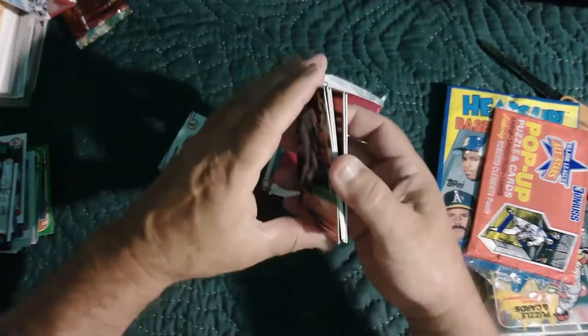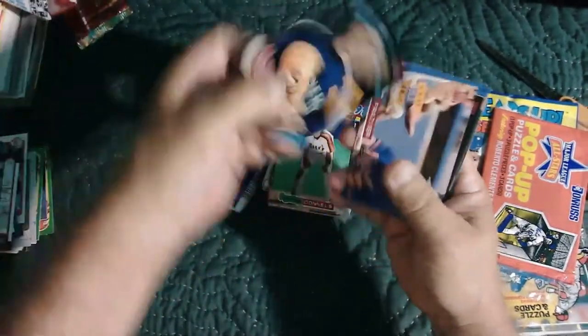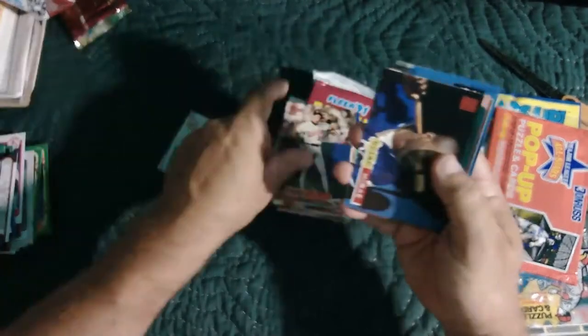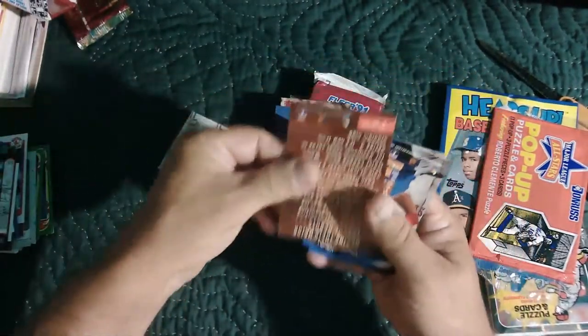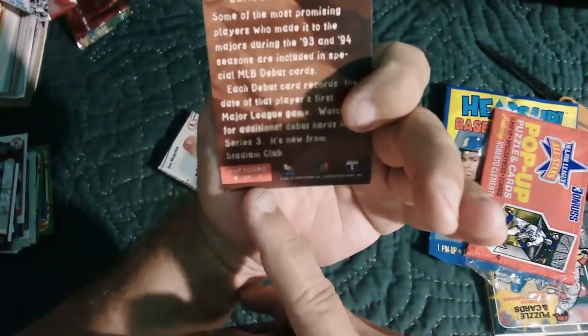Jose Offerman. First, let's check for sticking. Oh, not bad. Just a little tackiness, we'll say. Mark Lemke, Chris Donalds, Roger Salkhead, Lou Frazier, Jack Voigt, Brian McRae, Hal's son, I believe. Hal McRae's son. Miguel Jimenez. Now, believe it or not, guys, these cards are numbered too. So if you think you have the complete set, unless you have all seven of these, you don't have the complete set.